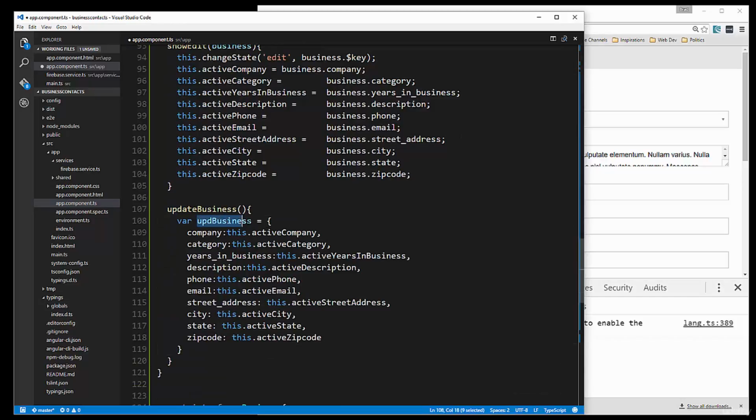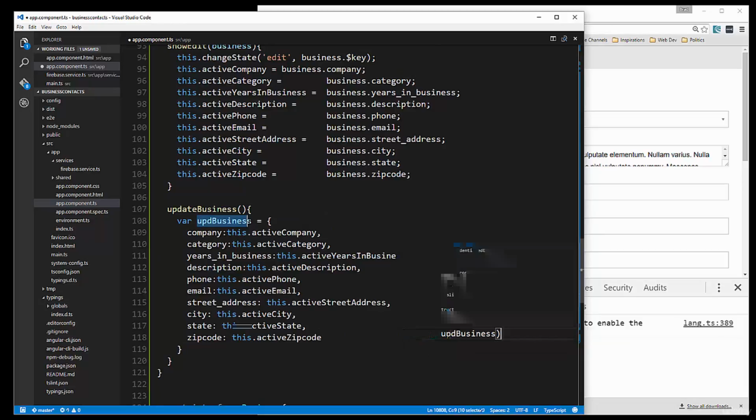Basically, it's just an object called update. In the object itself, update business.